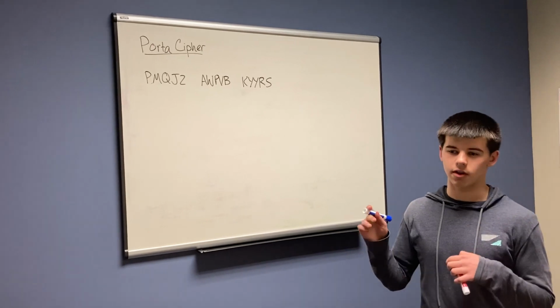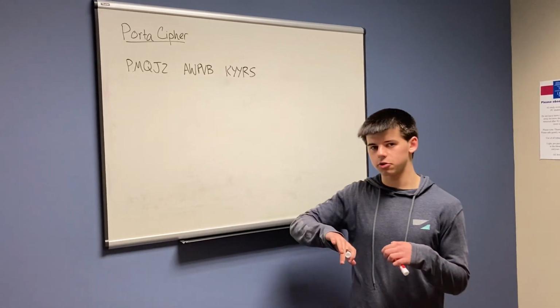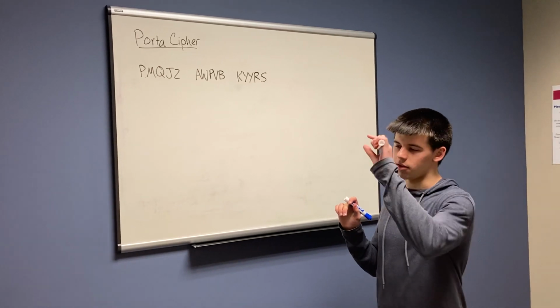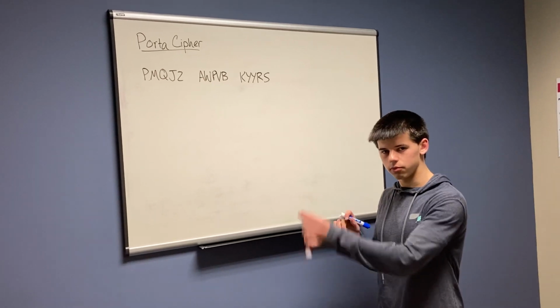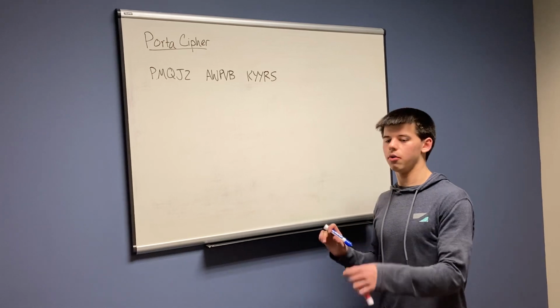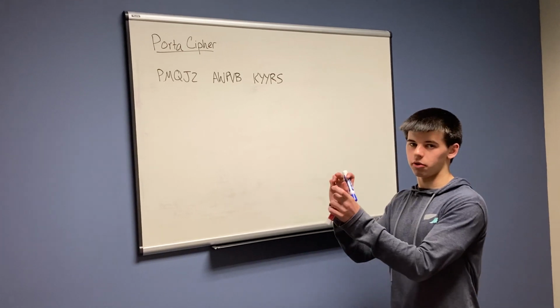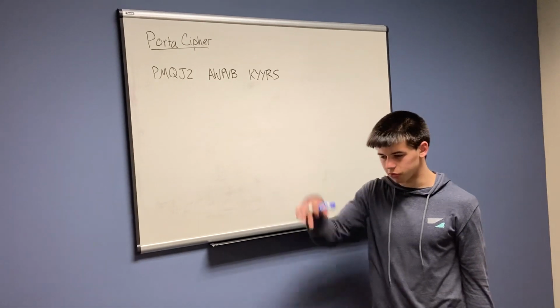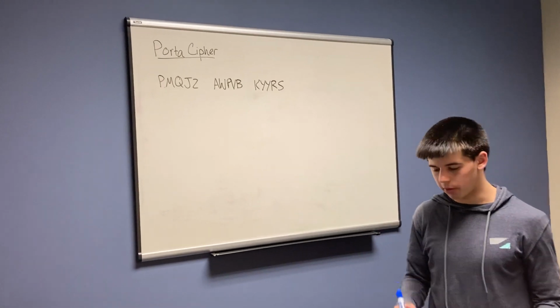You'll notice that it looks exactly like the chart that you use for a Vigenere, but instead of having each letter on the left side of the table have its own row, two letters will share a row. And I believe it starts with an O or an N shifted alphabet.